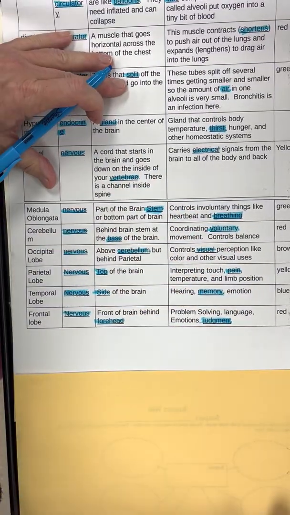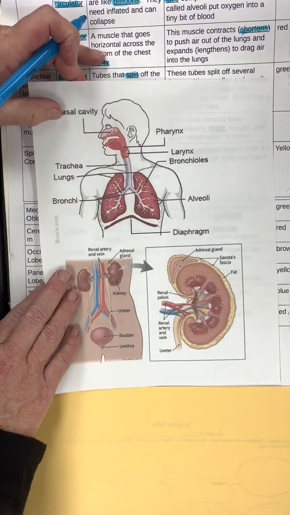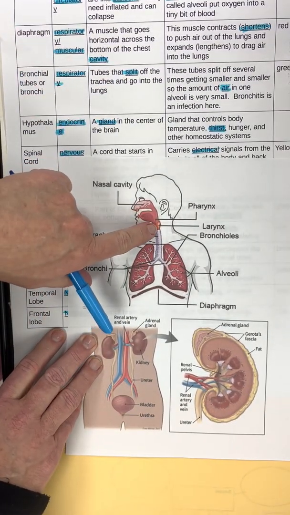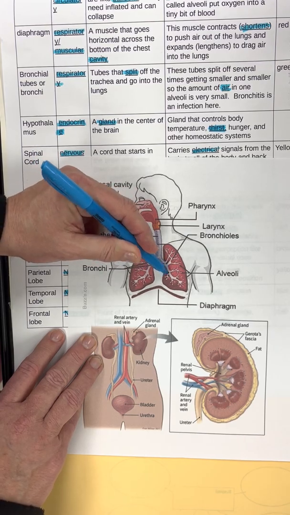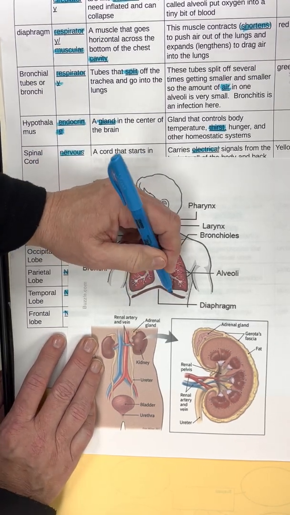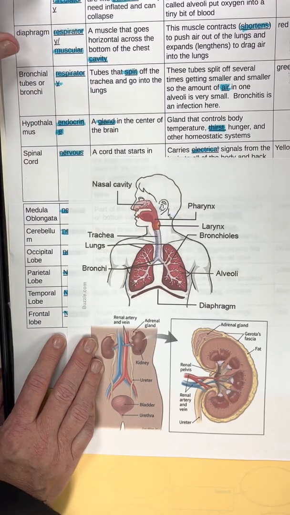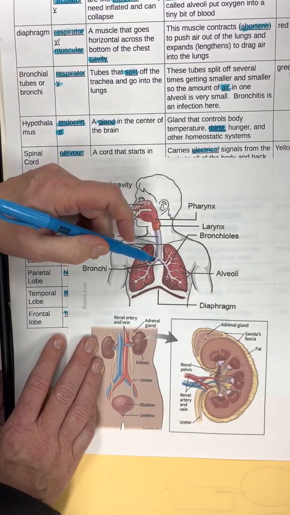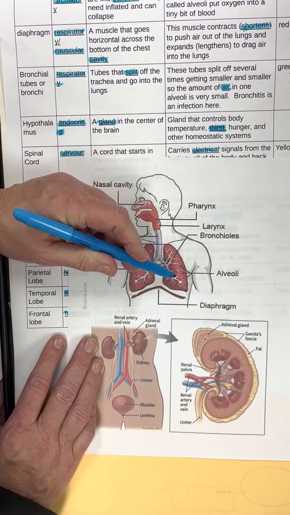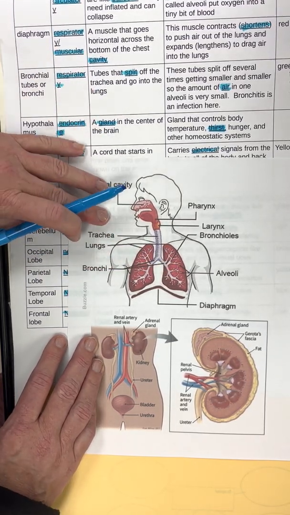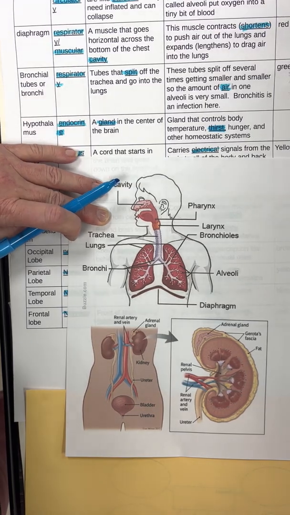Okay, that's it, but I did want to show you the diagram real quick. You have the trachea, the bronchial tubes, which is where bronchitis is, which is what I think I misspoke about. Here's your diaphragm, and of course, your lungs. You can see how an infection here is not really in your lungs. Once the infection moves from your bronchial tubes into your lungs, it's pneumonia. And pneumonia is an infection in your lungs.